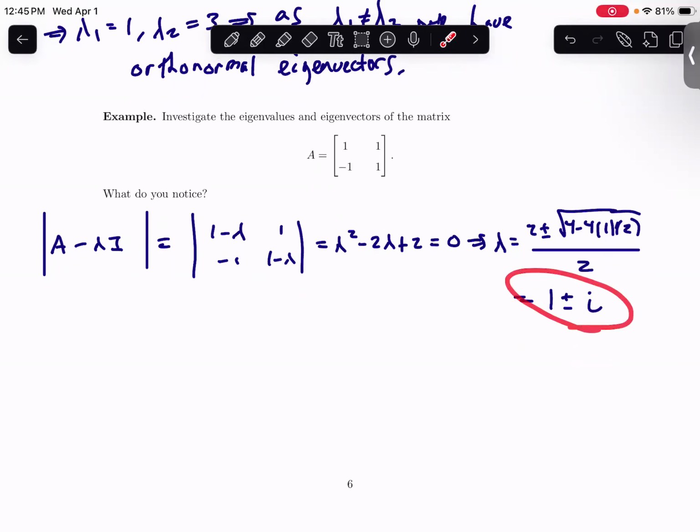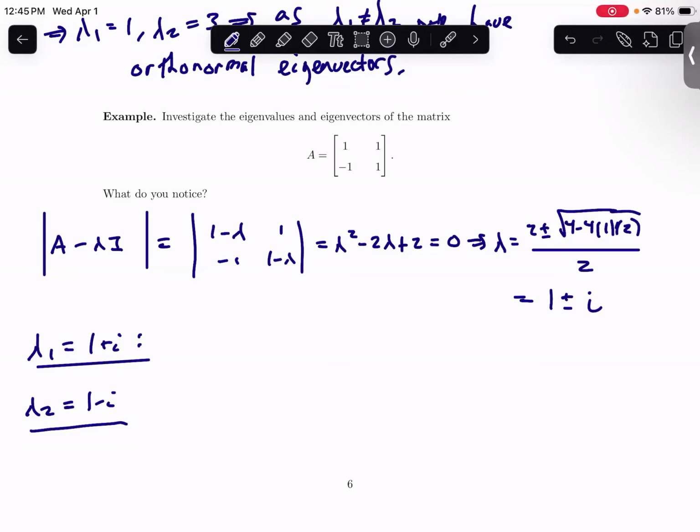But yeah, this is the first time we've been looking at these complex eigenvalues. Despite the fact that it's complex, we can still find the eigenvectors. Right, so we have lambda 1 equal to 1 plus i, and lambda 2 equal to 1 minus i. This one is fairly well behaved, I suppose. Sometimes finding the eigenvectors from complex eigenvalues can be incredibly annoying. But if you plug in lambda equals i plus 1, you end up getting the following: minus i, 1, minus 1, minus i.